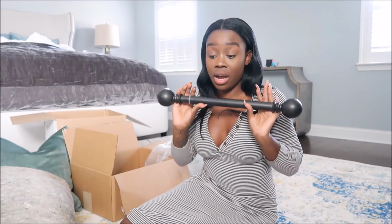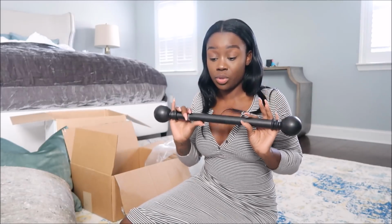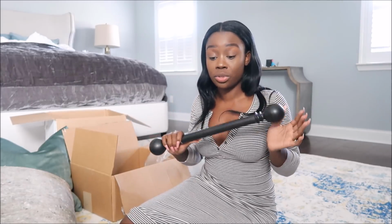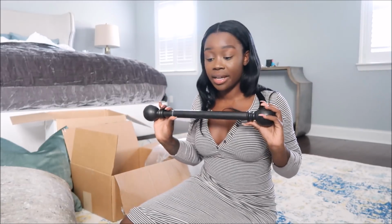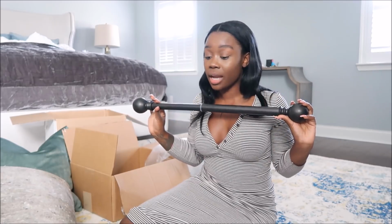So the stationary rod is what I'm going to end up doing in that space. It's what I'm going to do in the living room downstairs. It's what I'm going to do in the master bedroom. Don't get me wrong, I like a nice thick rod. I just feel like with the plantation shutters, you just don't want to cover them. They cost entirely too much money.